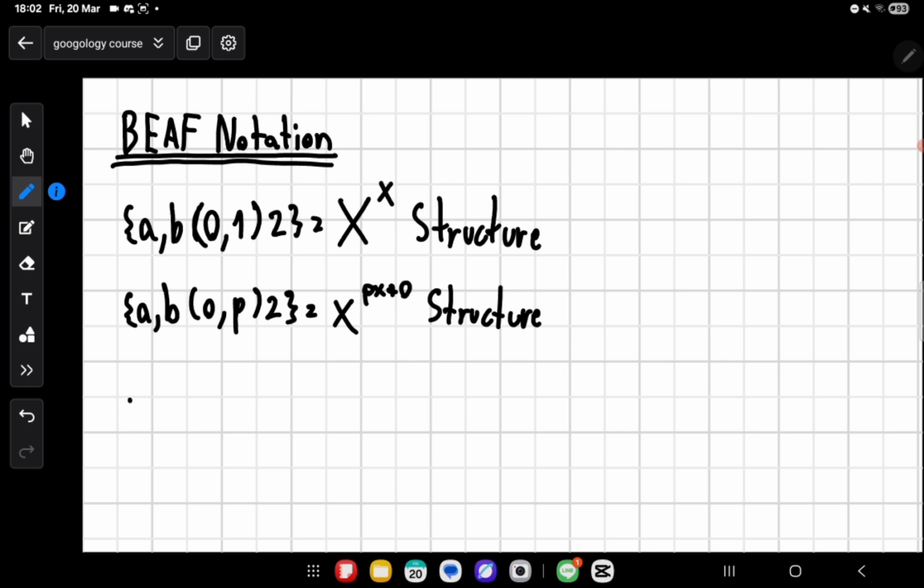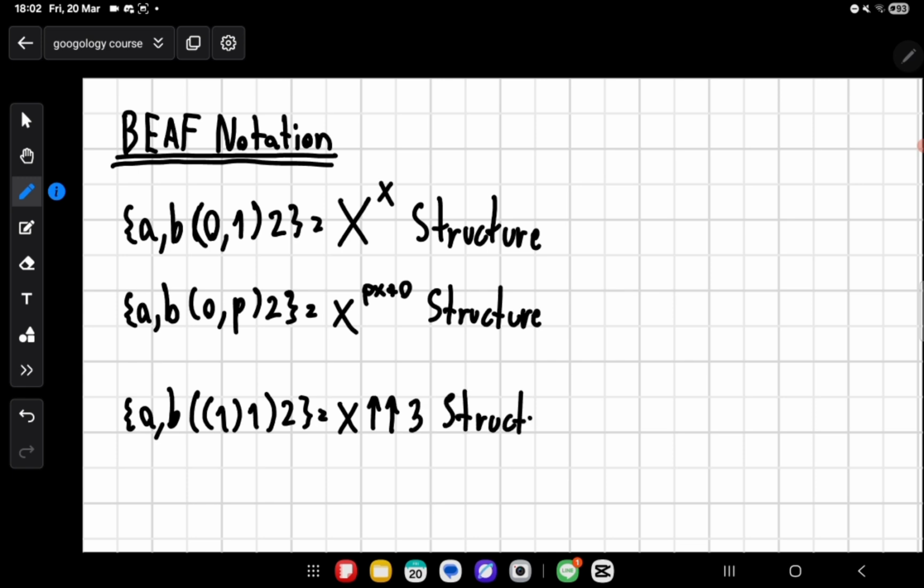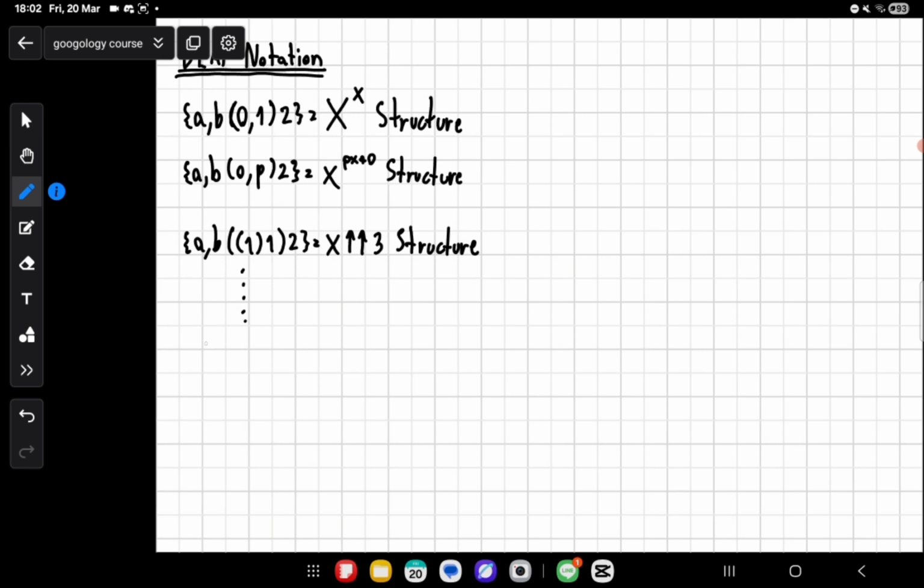Then you can stack the parentheses. So A, B with the row break of 1 and 1 to 2, that is x double arrow 3 structure. So if you keep stacking those parentheses, you eventually get to the point where it's A, B, dot dot dot, 1, dot dot dot, 1, 1, 1, dot dot dot.